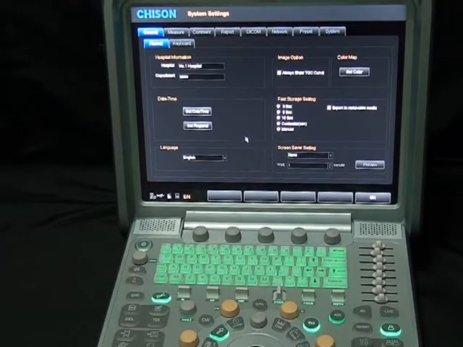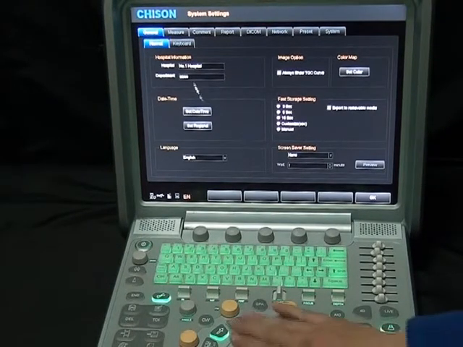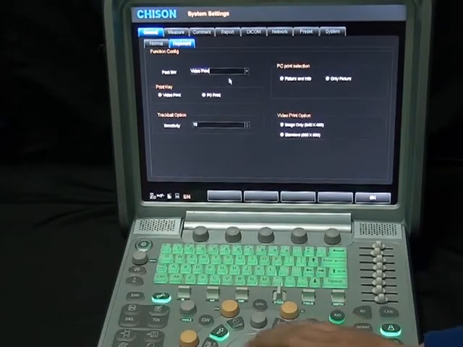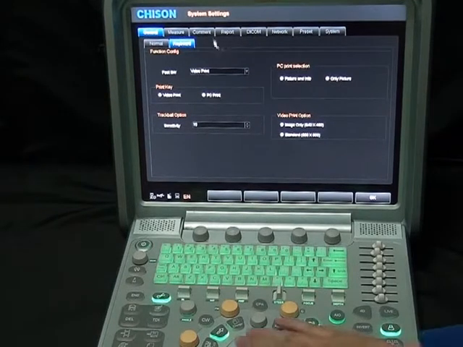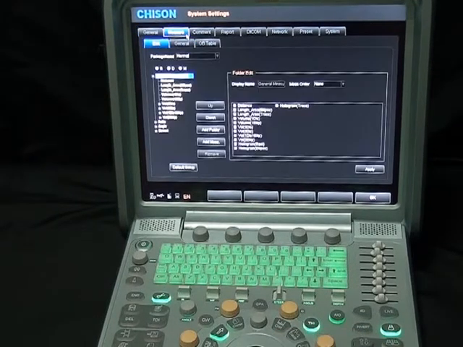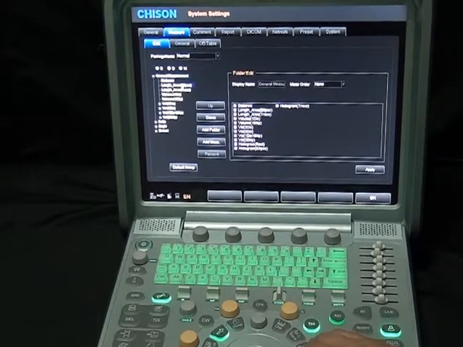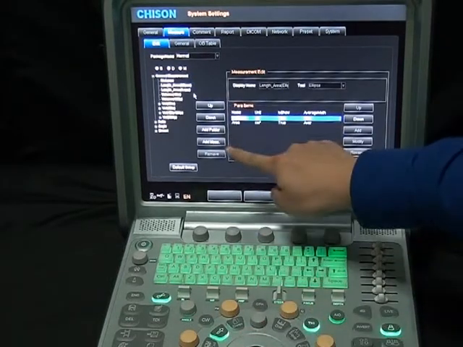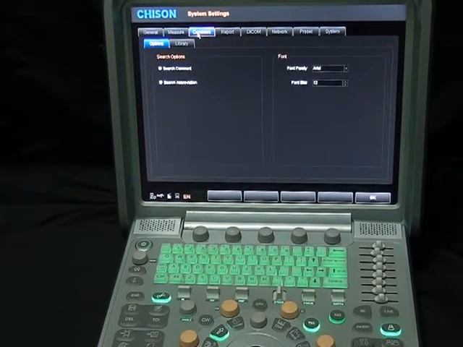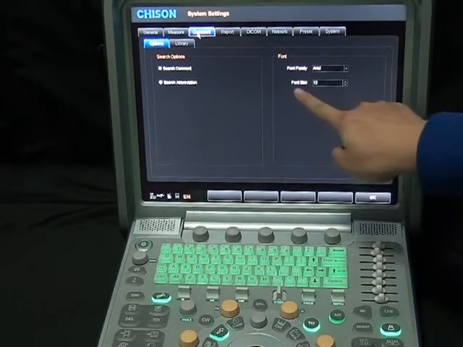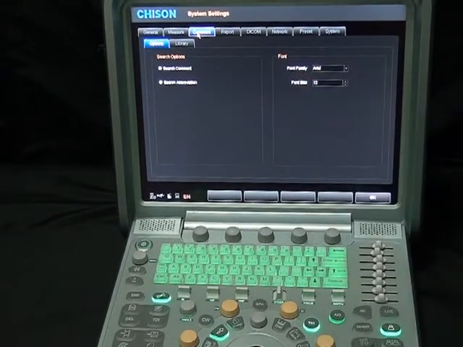Another thing is, we can use the foot switch as a hotkey to do the shortcuts. Annotation user-defined is available. You can add annotations and formulas on each probe, each preset, each mode without any number limit. In the comment interface, adding or deleting comments for each preset, as well as setting the font and font size of the comments, are available. Make your comments look so specialized.